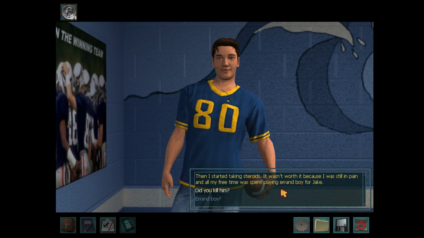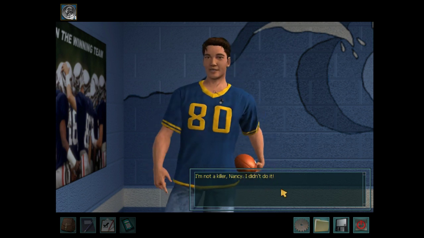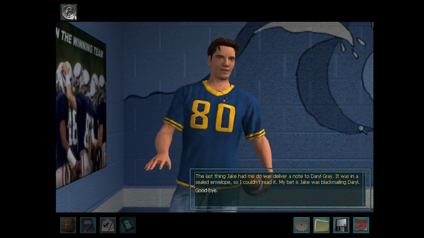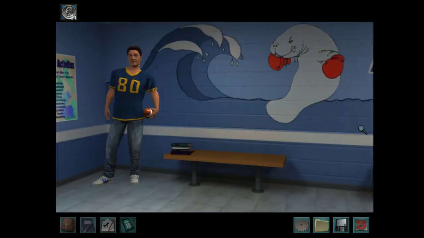They look similar. Did you kill him? I'm not a killer, Nancy. I didn't do it. The last thing Jake had me do was deliver a note to Daryl Gray. It was in a sealed envelope, so I couldn't read it. My bet is Jake was blackmailing Daryl. Goodbye. Later.